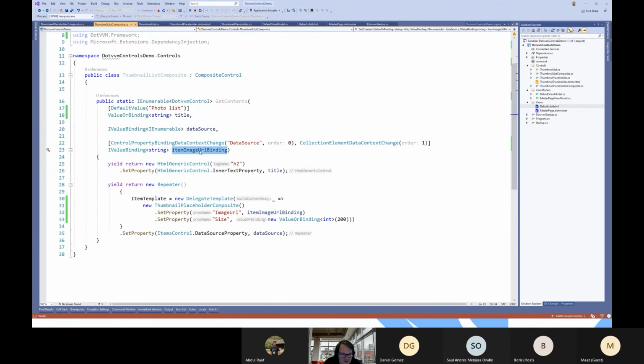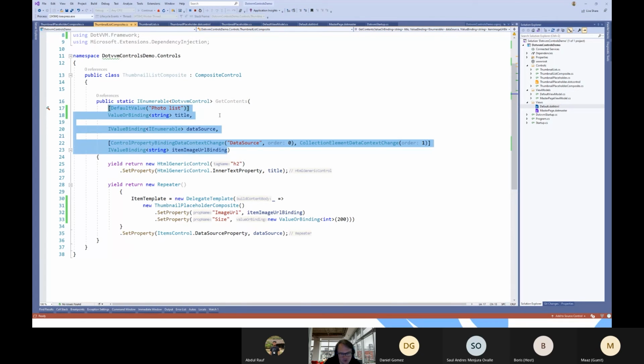And I need the binding for the item URL, so it will work the same. I will be using the same data context change attributes. This is the same, but you just need, okay, a binding which will give me a string, and it will tell me how to get to the image URL from the collection. So that's how you declare the properties.